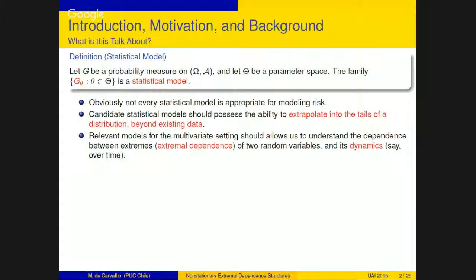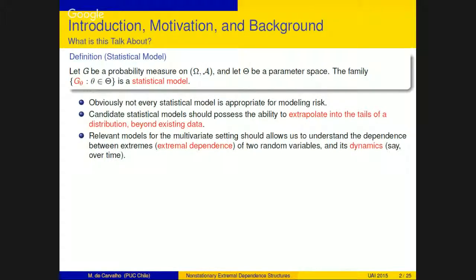Now suppose that we would like also to model the extremes of two random variables. Okay, we'd like to move into the multivariate setting. Let's start with the bivariate. And suppose now that this is X, this is Y. And now another concern of interest is how can I model the dependence between the extremes of these two random variables? Or put in a more formal way, how can I assess dependence for extremely large quantiles? Okay, so how can I assess the dependence between two variables but at their extreme values? Or at least beyond a certain threshold of interest, okay?